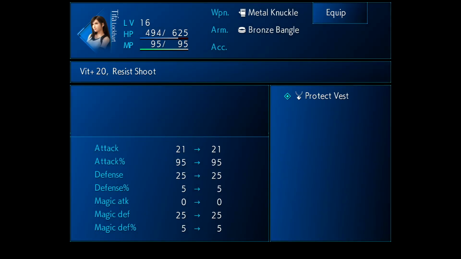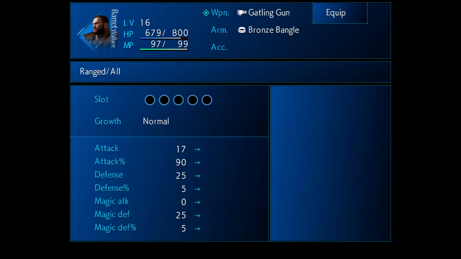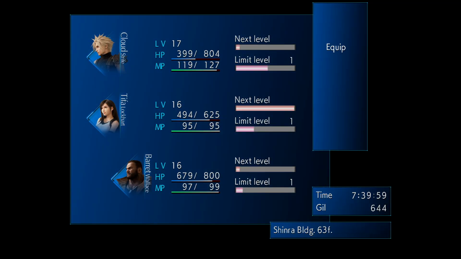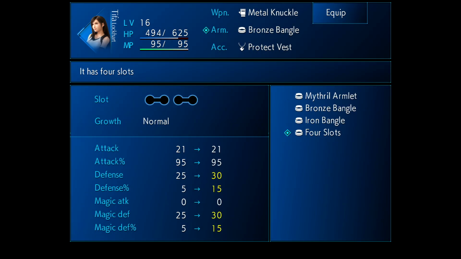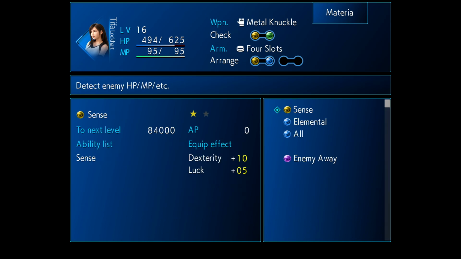Do we have any... Aye, we just got this. Resist shoot, which I don't know what that is, but I'm going to put this on. Yeah, why not? Like on Tifa. Right. Who's then having the four slots? And then is that an arm? Yes. So it's better than everything. I'm tempted to put that on Tifa as well, because then I'll give her all cure, like we talked about a minute ago. So Tifa's using everything we got there. And you don't even need to remove anything.